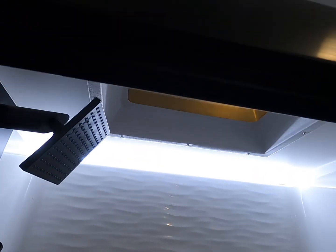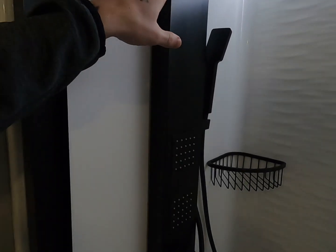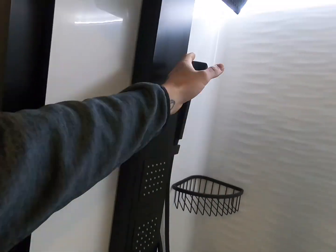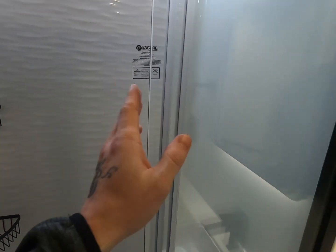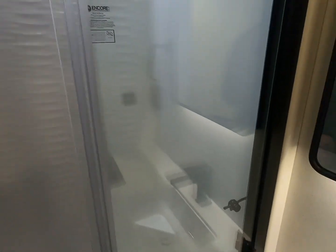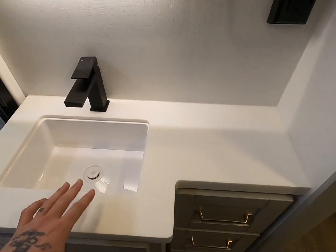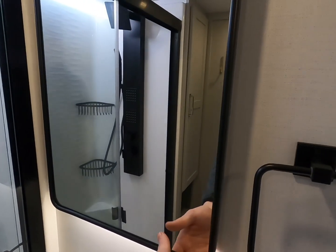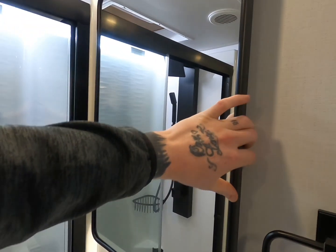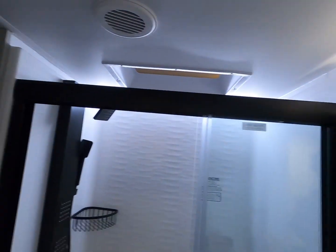Speaking of shower: I'm 6'1" and nowhere near that ceiling, and you have a tinted skylight above it with a nice accent light — what I call the human car wash. This thing sprays water in multiple directions. You do have the triple glass doors — they look good, but I'm not a fan because if you forget the latch and drive away, you're going to shatter three of your doors. Counter and sink: you've got three drawers, a good amount of space, a lower cabinet, and a medicine cabinet that opens. The magnets are a lot stronger than they need to be, but they're there.